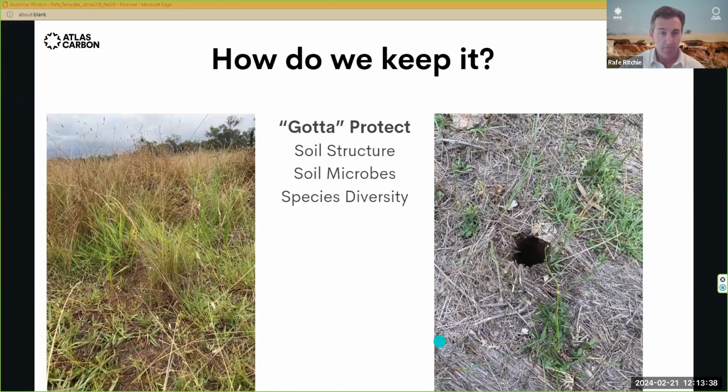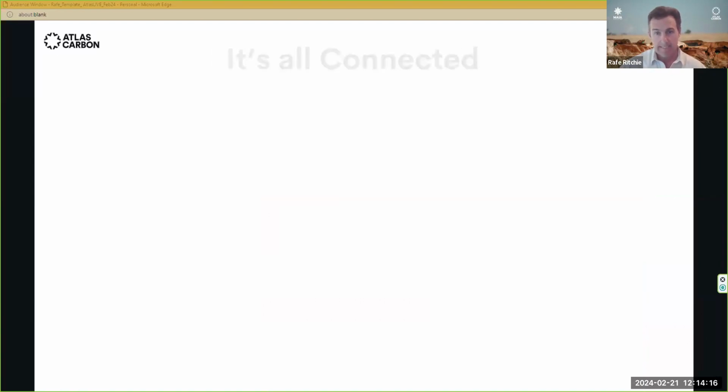Another one, how do we do it? We've got to protect it. We've got to keep our soil surface insulated so the little wee beasties and bugs and microbes can live. We've got to give our plants enough solar panels to grow, and enough solar panels to charge sugar down into those roots and get them really punching into new territory, and a bit of species diversity. We know that the more species diversity you have, the healthier and more balanced your soil should be. And it's really about that soil health as opposed to anything else.